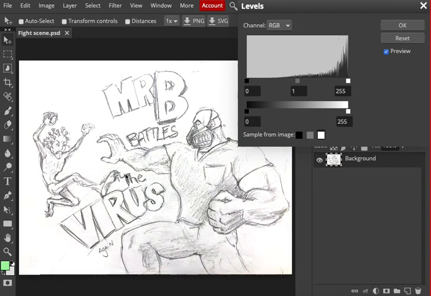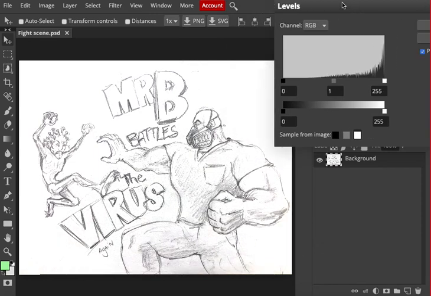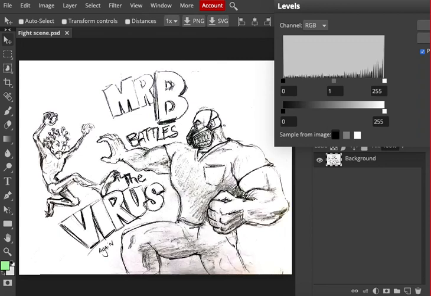So let me try a couple other spots until I feel like I click on an area and I feel like I no longer have any of that gray mess, but I also didn't lose too much of my detail. Now, once I've done this, it might make a lot of my drawing look really, really gray or really, really light. That's when I'm going to go to the Sample from Image and select the black option. And on that one, I'll go look and I'll try to find the darkest part, the very darkest line in my drawing. I'll try clicking on that and see what happens.